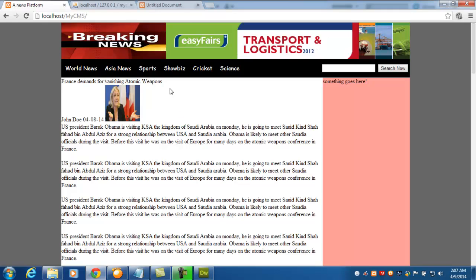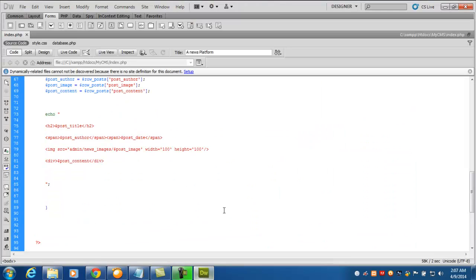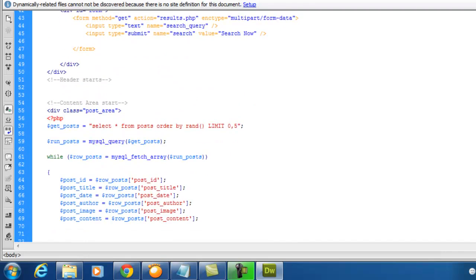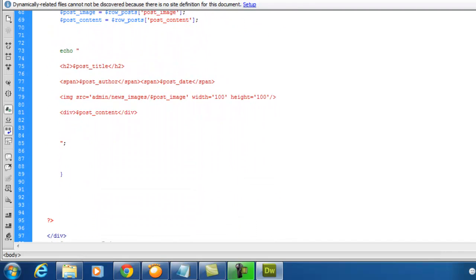In the previous video, if you remember, we added h1 to this title tag, but it did not work. Despite trying a lot, you can see our clear code over here, the PHP block. We simply echoed h2 inside the echo tag and inside the span tags, the post author, the post date, and after that the image with a specific height and width and the content. However, this did not work.